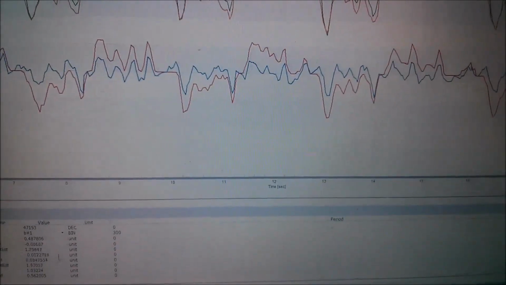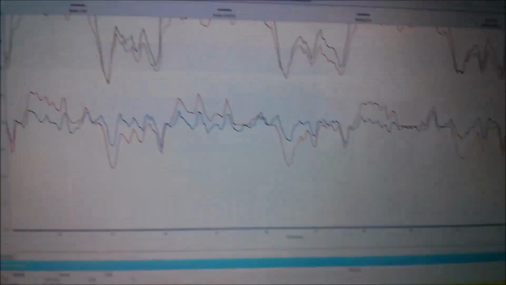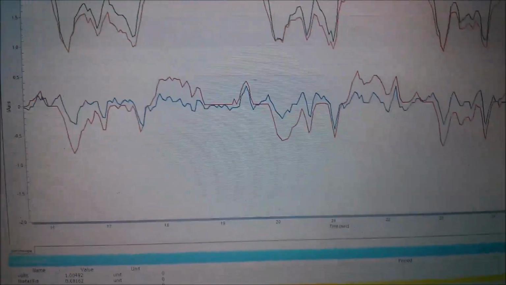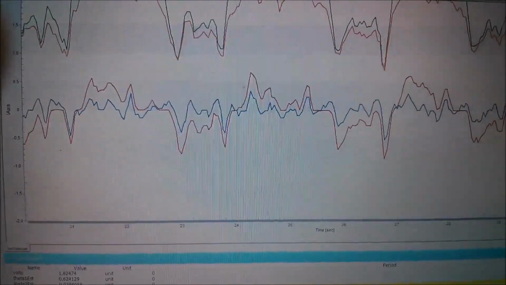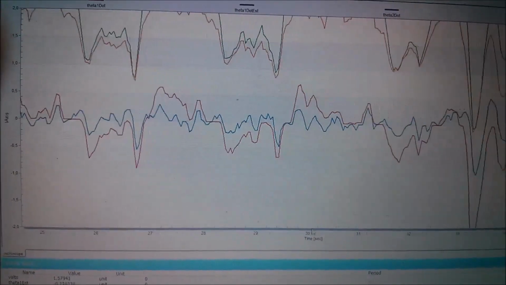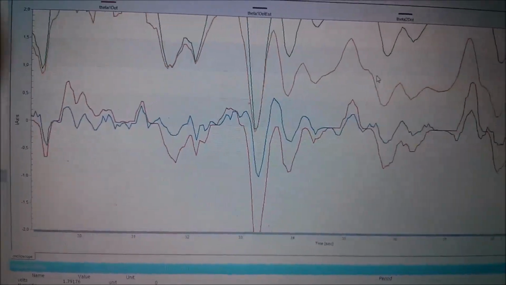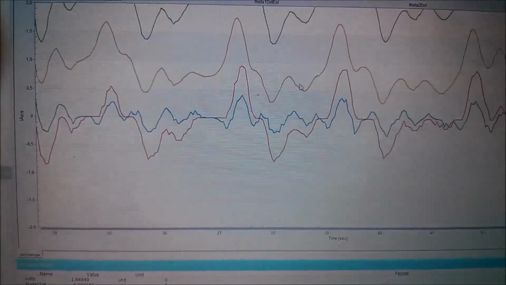So when we activate the Kalman filter, it is supposed that the variables are going to be smoother. So I already activated it, and you can see that although the movement is wider, the variables don't have so much noise. So this is the Kalman filter.